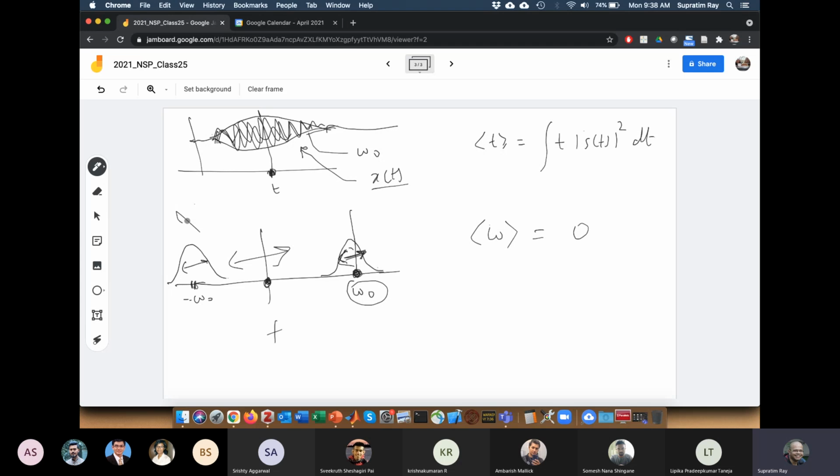The answer is simple. You wipe this out. That's it. If I can transform this so that this lobe gets wiped out, then I'm done. To preserve the energy of the signal, obviously, now I need to make this lobe twice as big as what this is. So if this is A, it ought to be 2A. But now if I can transform my original signal to another signal whose energy is just concentrated on one side, then it's much more convenient for me to use that signal rather than the original signal.